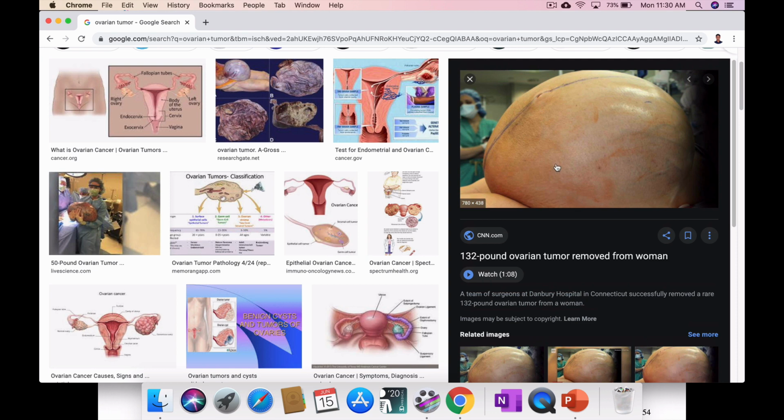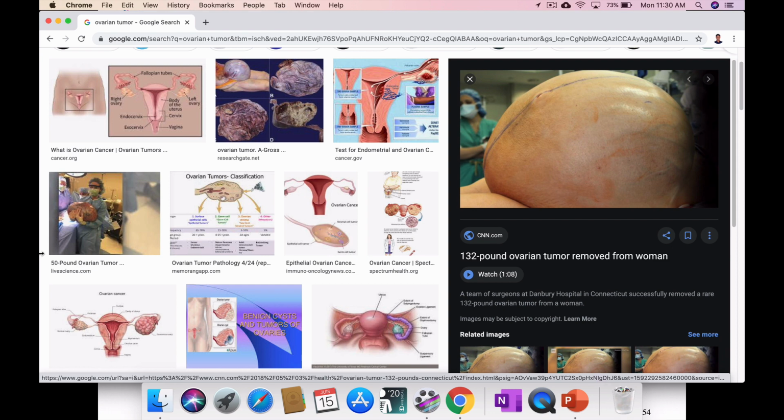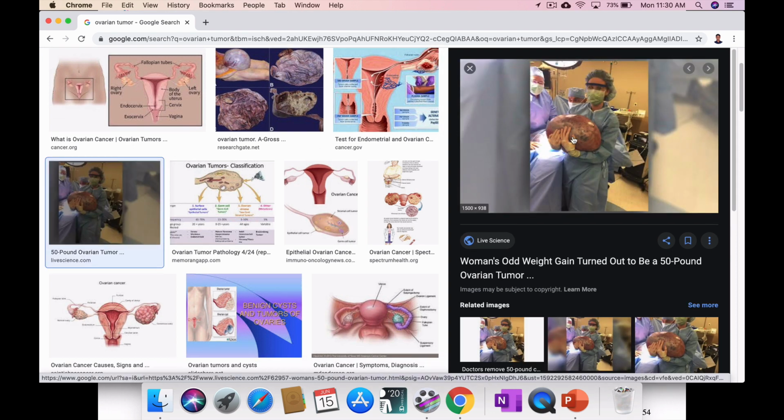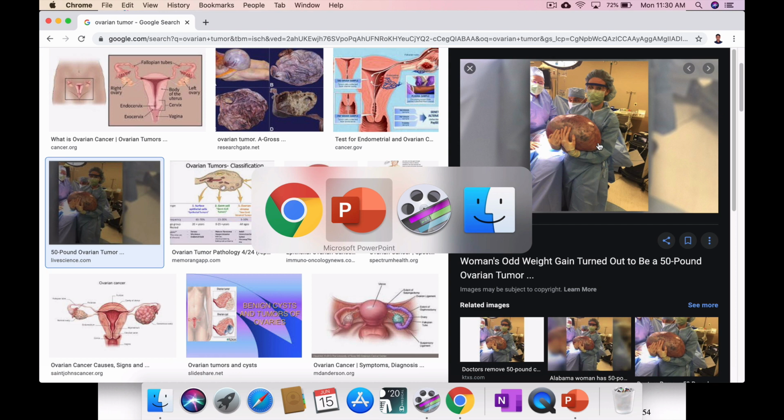Because of the connective tissue that is present outside the ovary. The connective tissue outside the ovary is very big and very strong, and that's why the ovary can enlarge to this size. Okay, and there is a rich vascular supply to the ovary with the ovarian artery, and thereby the cells keep multiplying and it can grow as a benign tumor. Benign means the cancer doesn't spread to other parts of the body, so it can grow as a benign ovarian tumor. This is what you have to understand about the ovary.